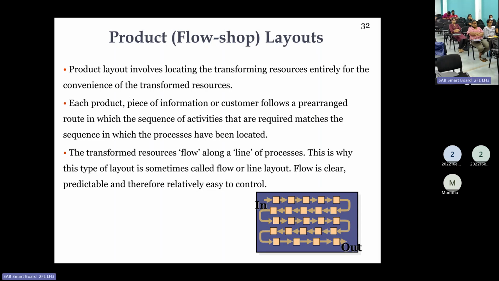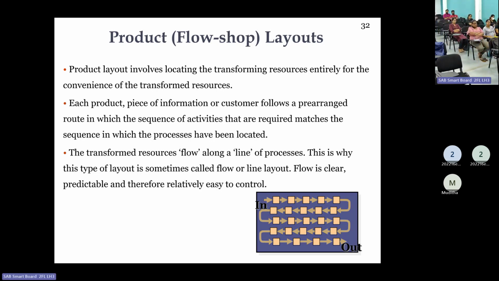Such we call product-oriented. So these layouts are arranged, as you can see here, according to the manufacturing sequence, progressive steps of a product. Our product is assembled from starting point to the end in the same manner the layout is arranged. So that is why they are called product-oriented layouts, which are capable of producing standardized outputs highly efficiently. In case of services, it's standardized services that we can produce.